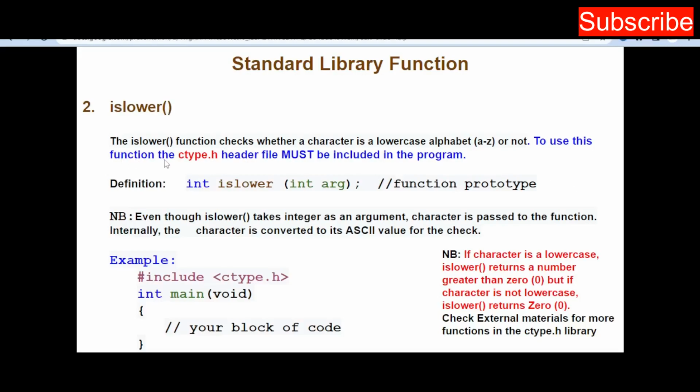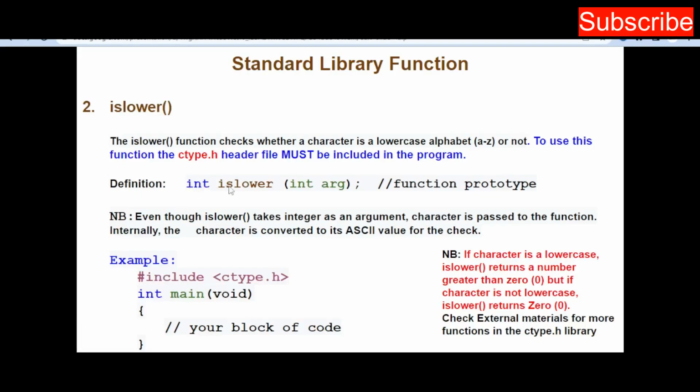To use this function, the ctype.h header file must be included in your program. So if I want to make use of the standard library function islower, I must include the ctype.h file. That is where this function has been designed or stored already. All right, so the definition is similar to putchar.